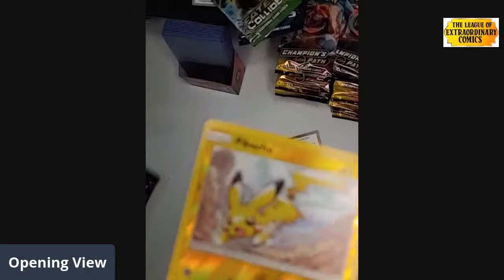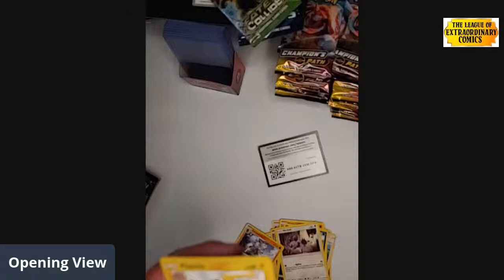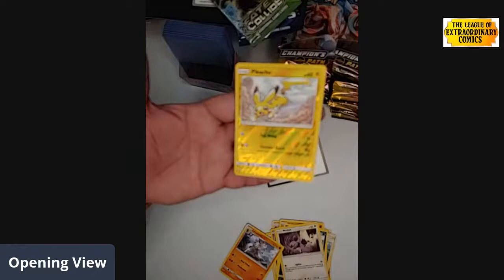Let's see if it's the only thing on. Yeah, it focuses on the Champion's Path packs. You can read the Champion's Path clear as day. But it won't focus on the damn card. That's really annoying.